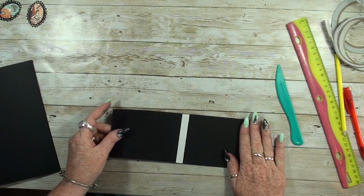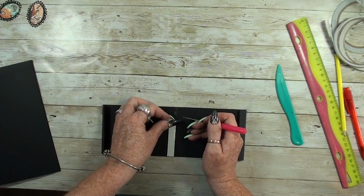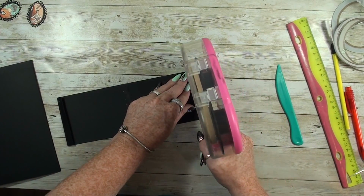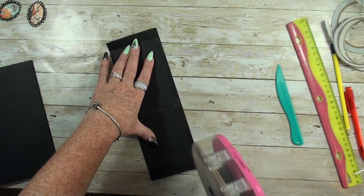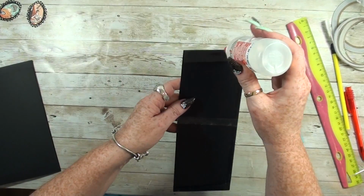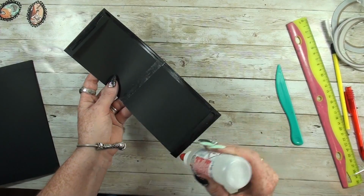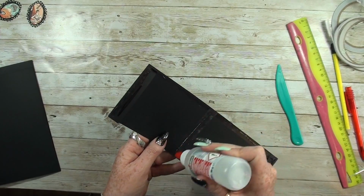Now I can glue this down. So I peel this piece off. Yes, I can. I was thinking if I needed to put some design paper first, but I don't. I just can keep on doing my black first. Like that. Oh, I always like to use some extra glue.